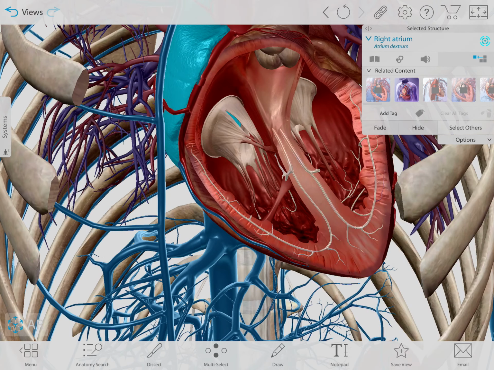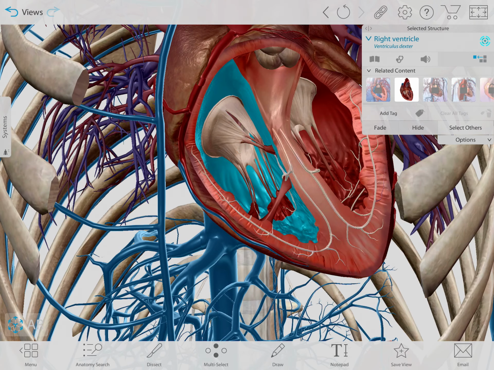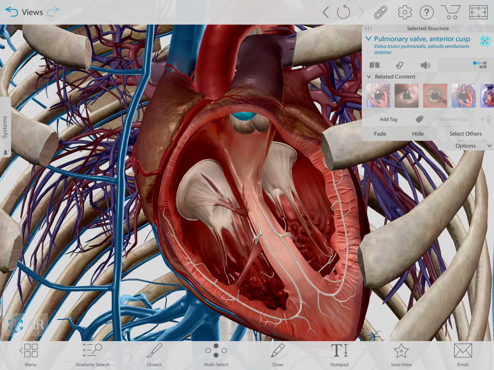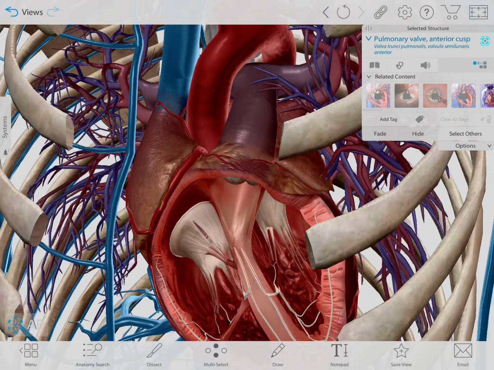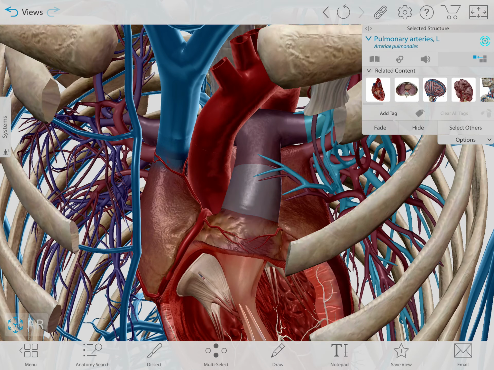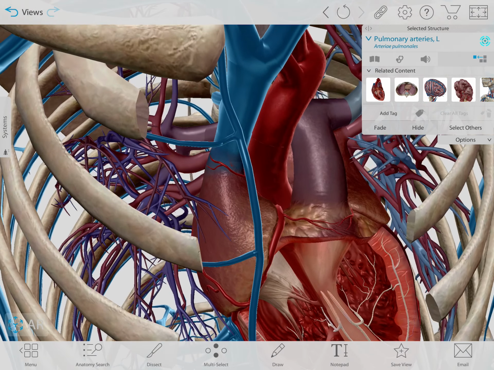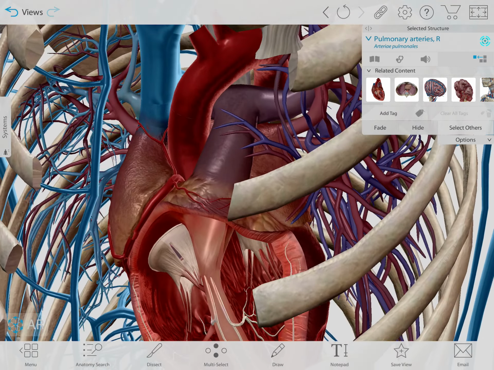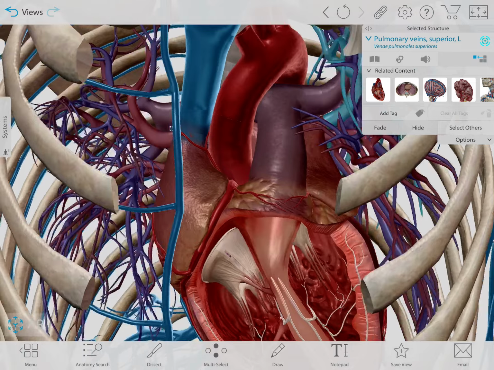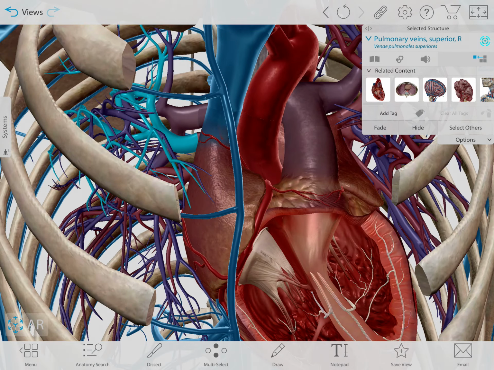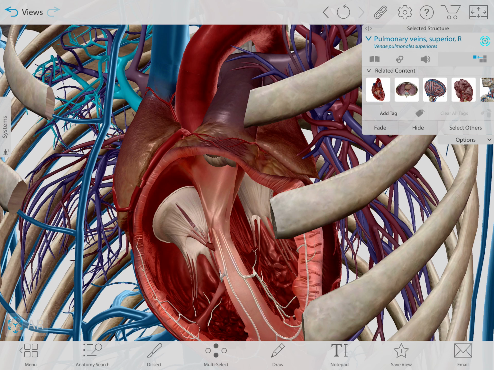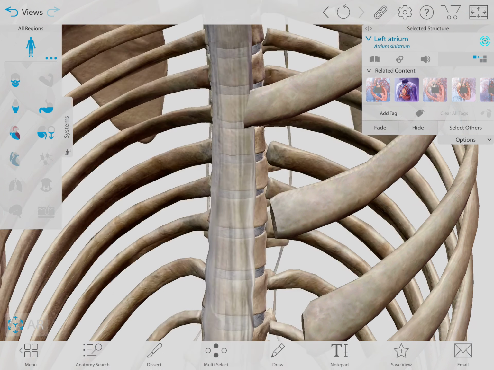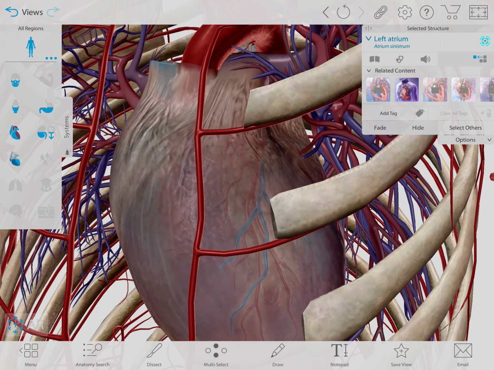From our right atrium, we go through the tricuspid valve into the right ventricle. From the right ventricle, we go up and out through the pulmonary semilunar valve. From here, we enter into our pulmonary trunk, and then our left and right pulmonary arteries. So there's a left, and here is a right. And then coming back, we're going to come in through our pulmonary veins. So here is the left pulmonary vein, here are the right pulmonary veins, and both of those will drain into our left atrium, right?